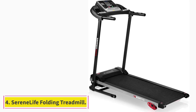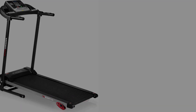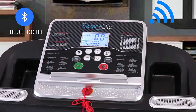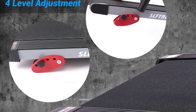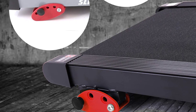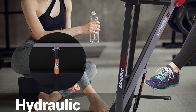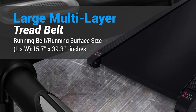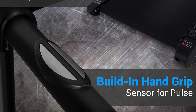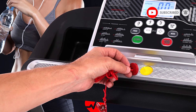At number 4: the Serene Life Folding Treadmill. For the ultimate in compact portability, it's tough to beat this model. It weighs a shockingly light 59 pounds, and when folded up it measures a mere 21.65 inches long, 24.4 inches wide, and 46.4 inches high — one of the most space-saving treadmills on the market. This unit comes equipped with 12 training modes that you can personalize and adjust. It also has a decently-sized running belt, considering its small stature, although it certainly isn't the roomiest on the list.